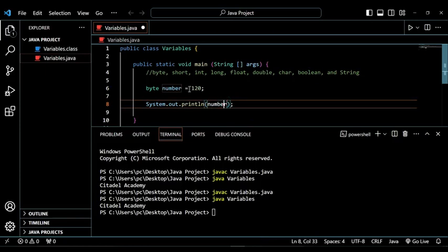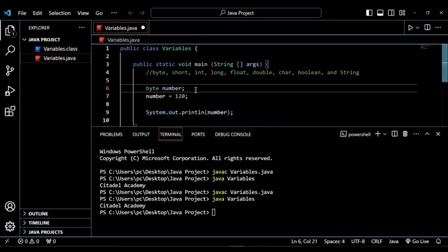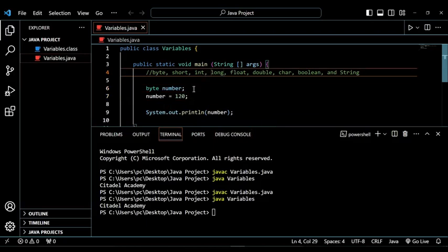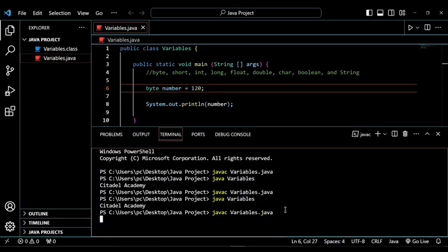You can decide to use this second way of creating a variable, and you can also decide to use this other way. This will all give you the same output. For most cases, I will be using the second way of creating a variable, called initialization, instead of declaration and assignment. So let's save this, Ctrl S, and then recompile this code. Let's run it.